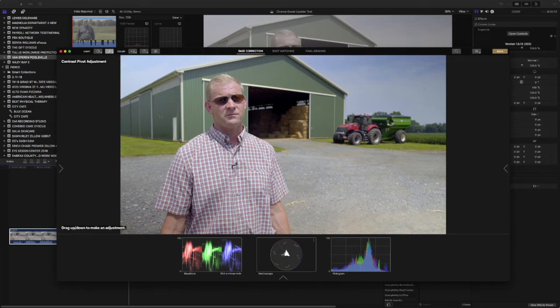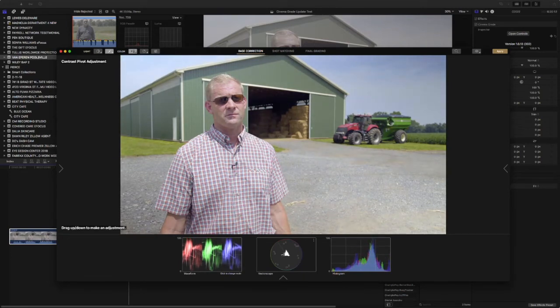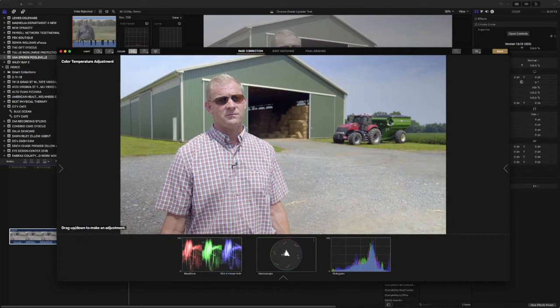And then they have a pivot, which is nice, which is basically your S-curve. And then you can have your color balance, color temperature, and color tint if you want it warmer or colder. Say I'm shooting on the Sony A7S II, so in case there's too much green, you can put in a little bit more magenta. And then you can go to saturation, increase or decrease your saturation.